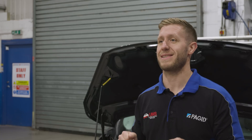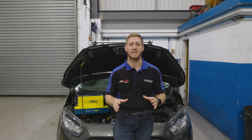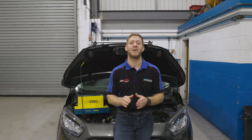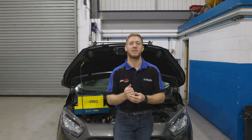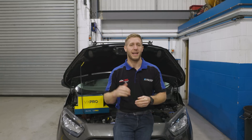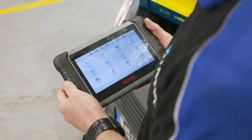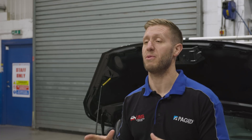This leads me perfectly onto my next subject: good diagnosis. Something I've talked about in previous videos is that a good diagnosis is the first thing you need to get right before putting any part on a car. One of the most misdiagnosed things we see is mass airflow sensors. First things first, you need to get the symptoms from the customer — a good description from them. Then the next thing is a fault code read, but that's not the be-all and end-all. If it's a mass airflow sensor fault code, that doesn't just mean throw a sensor at it. We've had loads of cases where the fault code has been the mass airflow sensor, and probably 90% of the time it's not the mass airflow sensor — it's something else causing that fault code to flag.